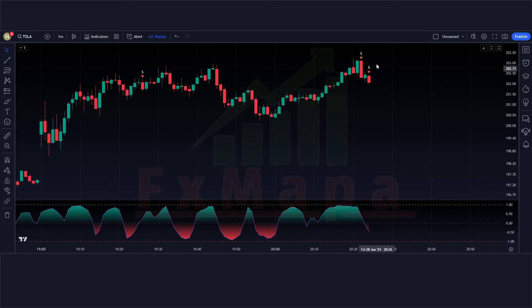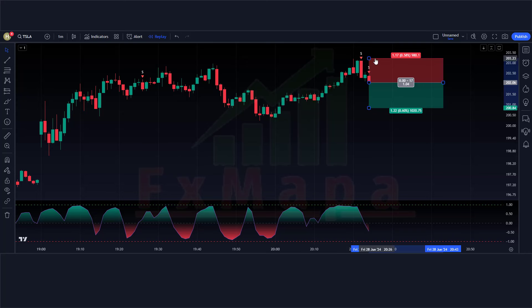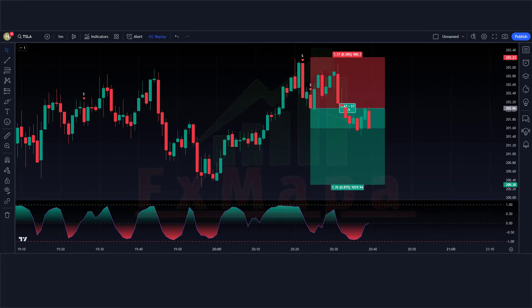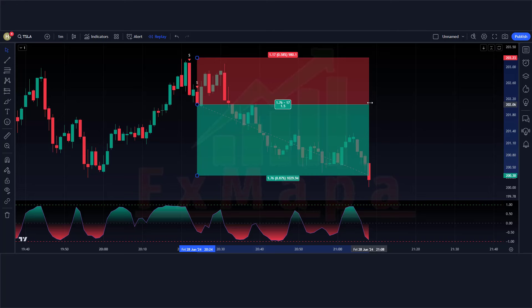Here the Extreme Points Buy and Sell indicator has given a sell signal. The market has made a bearish candle to give confirmation. The TSI lines of the Trend Strength Index are below the zero level, so all conditions are fulfilled and we are placing a sell order. Stop loss is at the current market higher level, risk-to-reward is 1:1.5. Our trade is running in profit — we have won the trade.